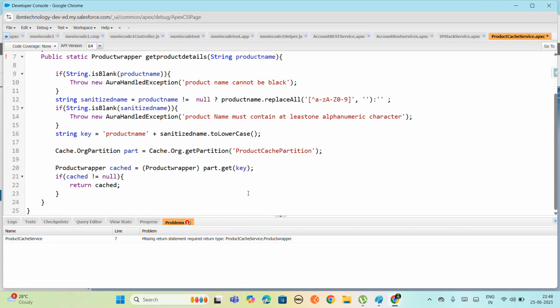Missing the return type. Okay, we can get it. First of all, we can query the database.